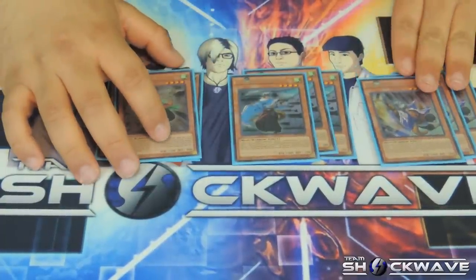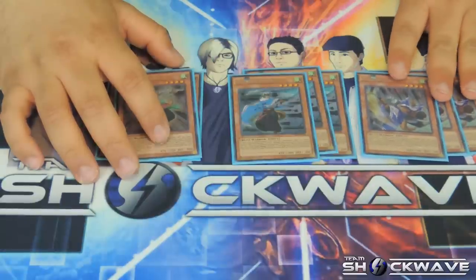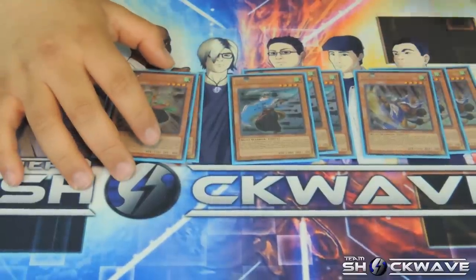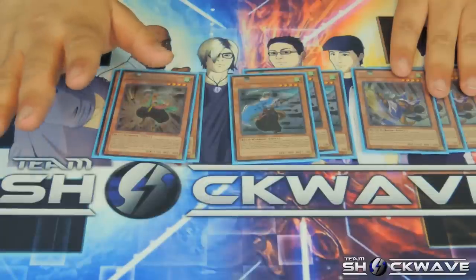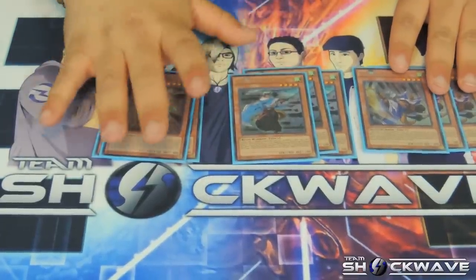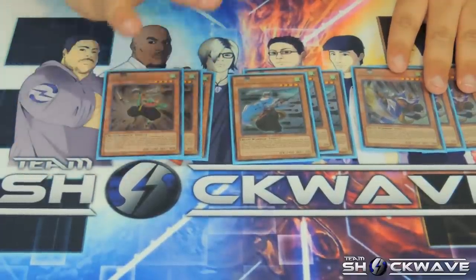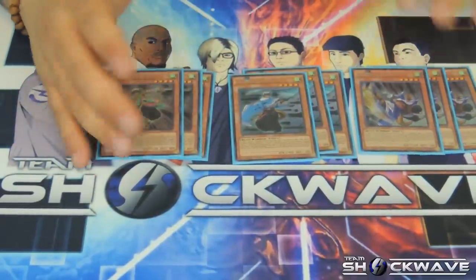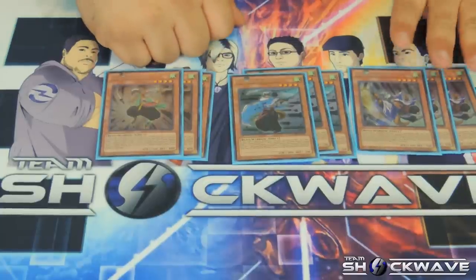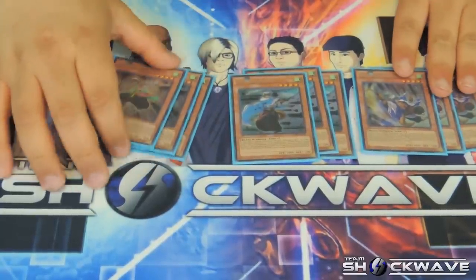And then the most broken one, Comma 1, is pretty much a once per turn Compulse as long as you have another Yosenju. So you normal summon this, normal summon any Yosenju, and activate his effect to return one face-up card. It could be like a continuous spell or trap. So return one card back to the owner's hand. So get rid of rituals, exceeds, or synchros. It's just really, really strong.